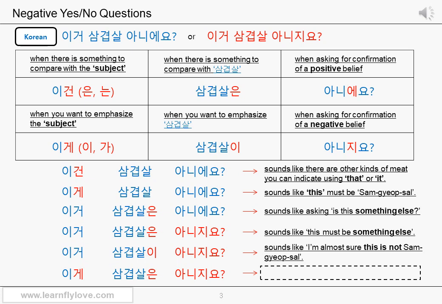With the same sentence we learned in the previous page, let's see how the nuance changes as we add the auxiliary particle 는 or the subject particle 이, 가. I gotta tell you that it might be still unclear even after studying this page, but we'll do our best. Let's check out the table. We keep saying that the auxiliary particle 은 or 는 is used to indicate the topic of the sentence or to give the nuance of comparing or contrasting to the sentence. Then which one is the main usage? Actually, these two usages are closely related to each other.